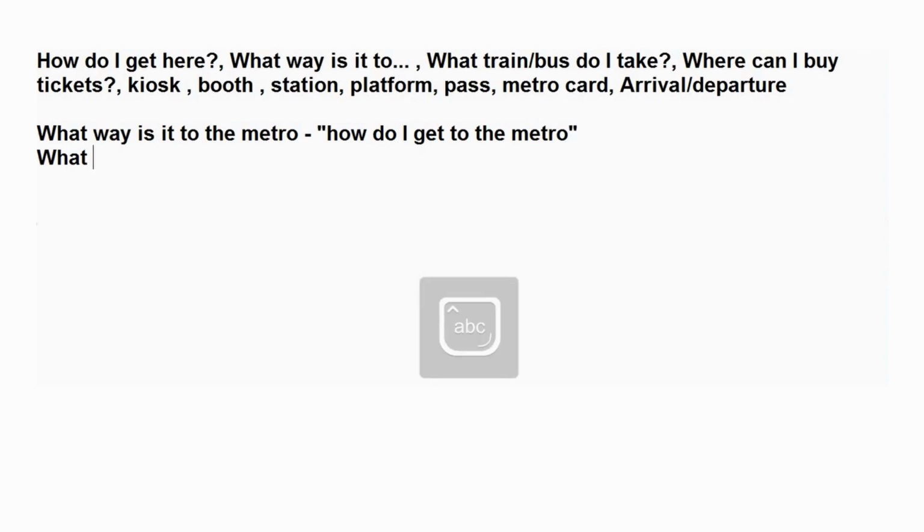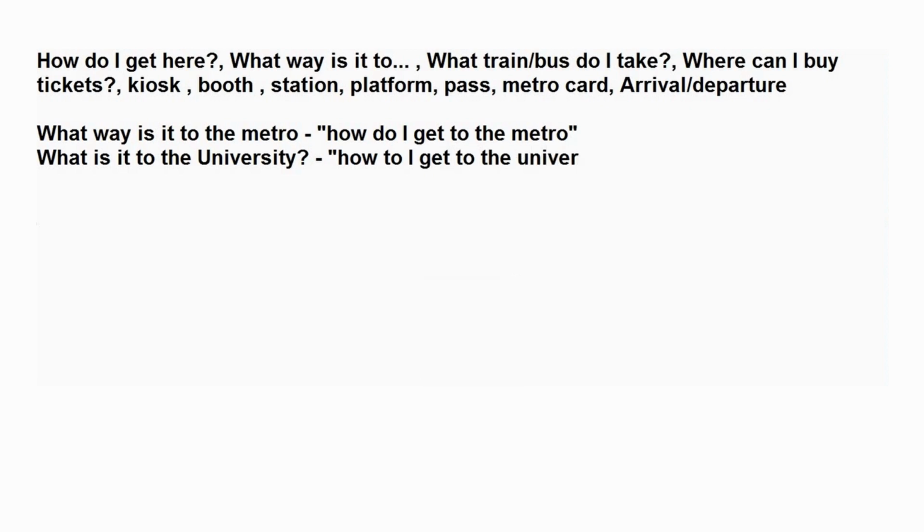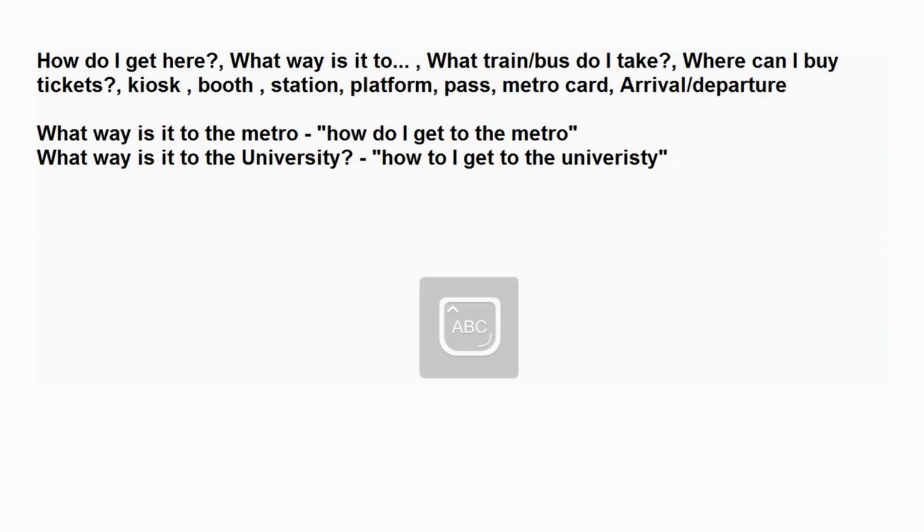So, what way is it to the metro? Like, what way? You can also say, what way is it to the, I don't know, once again, university, right? You're saying, how do I get to the university? Okay? So it's the same meaning, but it's good to use. What way is it to the university? There we go, what way is it to the university? I'll do a bunch of examples for you guys. What way is it to the south side?